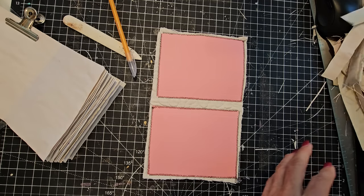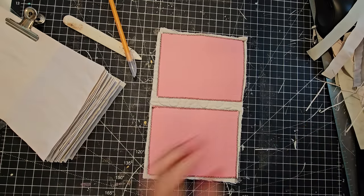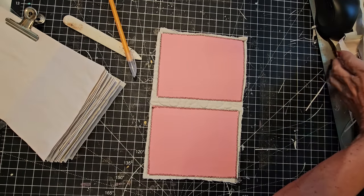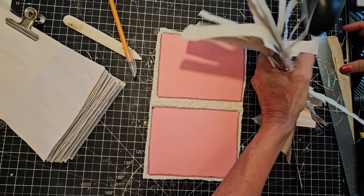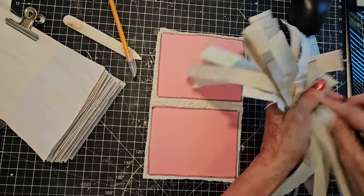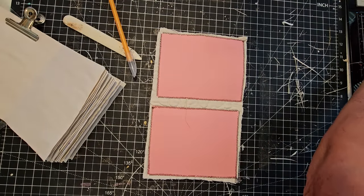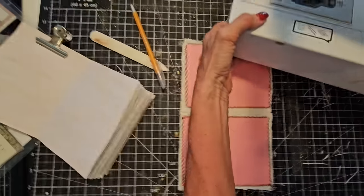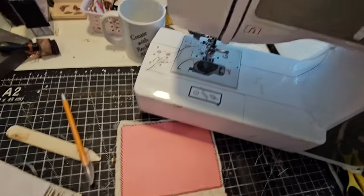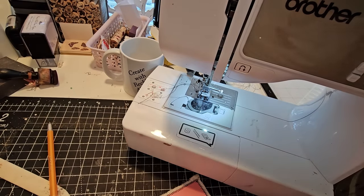Now, I know comfortably my machine will do 15 pages. I'm going into the 20s. This is going to be a little bit risky. You have to know your machine. Don't use grandma's extra expensive quilting machine for this. Get some El Cheapo machine from Walmart that you're going to sew paper on. And like, bring the sewing machine over. All right, here you're going to see it live. You can just see me destroy my sewing machine live on camera.